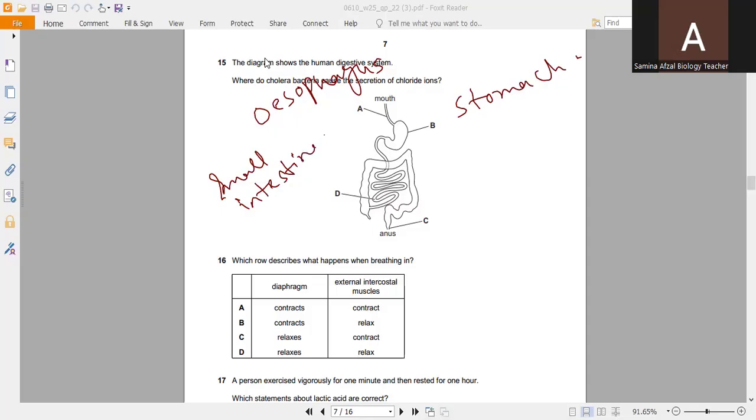And students, you know the Vibrio cholerae bacteria multiply in the small intestine and produce a toxin, choleragen. See, this toxin stimulates the cells lining the small intestine to actively secrete chloride ions into the lumen. So this creates a low water potential in the gut, causing water to move out of the blood by osmosis, leading to severe watery diarrhea. So in this way, D is the correct option.